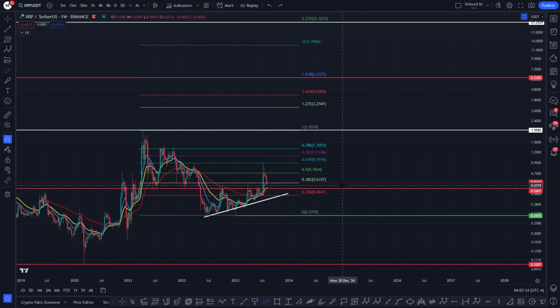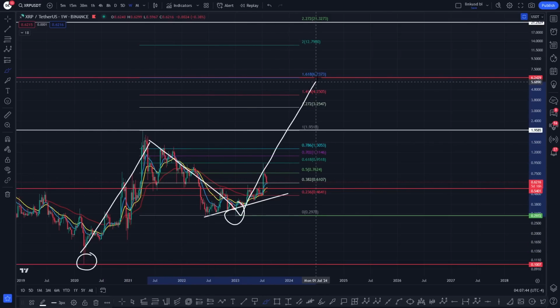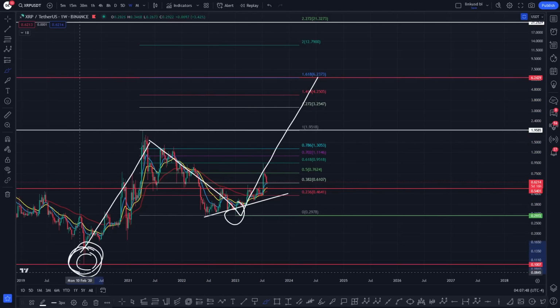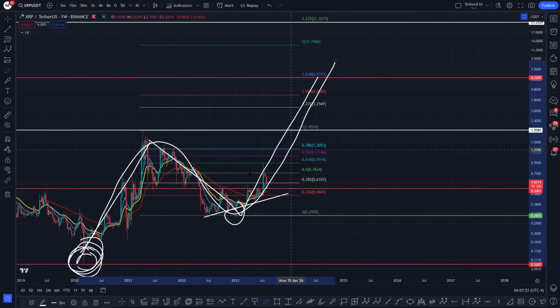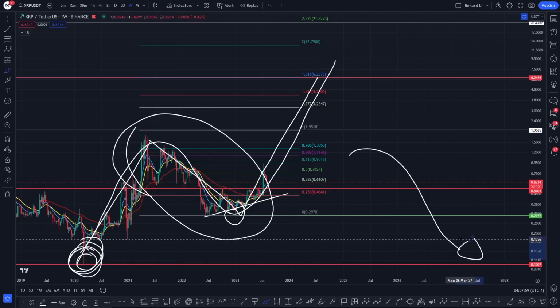But one thing you've got to take into consideration here, what we've got is this low in 2020. We made this key low in 2023, 2 years later, and right now you've got this high. So what we're looking to do is make the higher low, then a higher high, and you've got beautiful uptrend structure and bull market structure since 2020. XRP has actually been in a massive bull market, hasn't it, like this? And this is not necessarily your traditional bear market in the sense you've got that massive 97% drawdown. It's merely just been a corrective phase of a bull market.